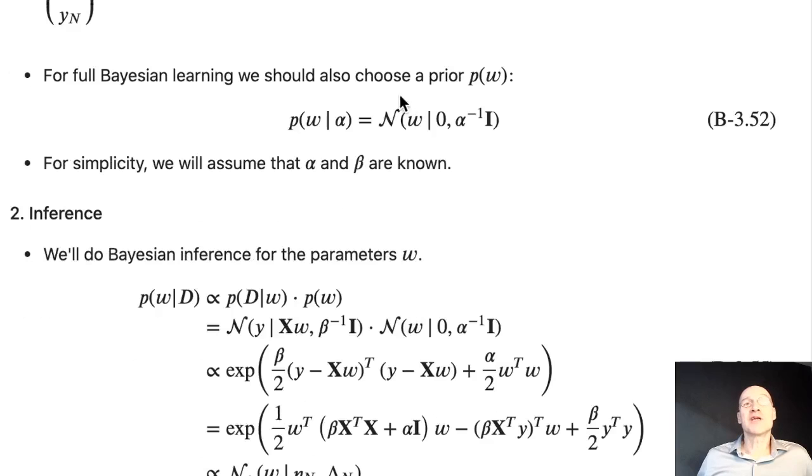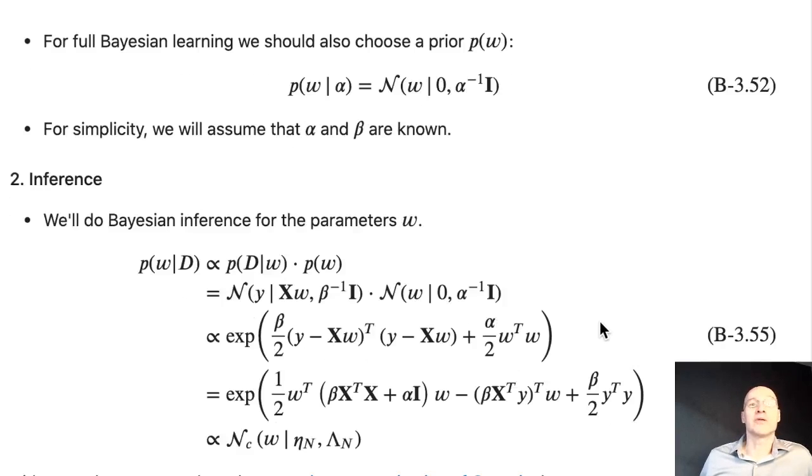So let's do inference, right? We have a prior for W. Now let's come up with the posterior. The posterior for W, given all the data, is the likelihood times the prior. Oh, you'll say, hey, this is a Gaussian times a Gaussian, so we're going to get a Gaussian. Yes, you will get a Gaussian, but this is a Gaussian in W, and this is a Gaussian in Y. There is a W, we can exchange these two, but then it's still a Gaussian in X times W rather than just W. So the multiplication formula cannot be applied straightforwardly.